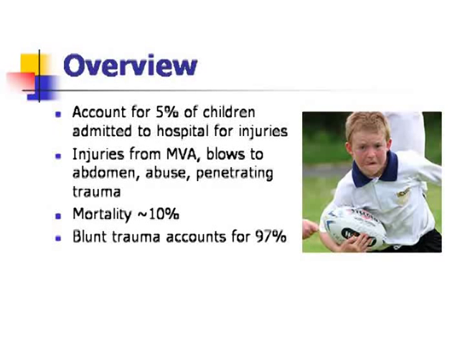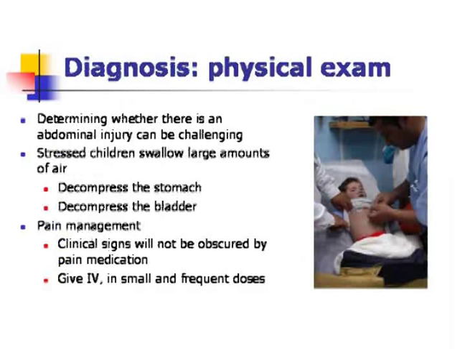97% of the injuries. With regards to physical exam, it can be difficult to determine if a child has an abdominal injury. Usually what happens, you have a 5-year-old who comes in who fell at school off the monkey bars or something. The kid's screaming. The parents are anxious, and it's really difficult to examine the child. And sometimes it's almost impossible to determine if the child has a significant injury.